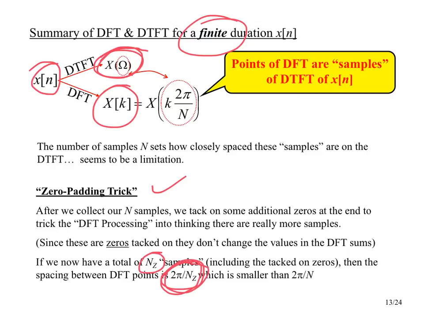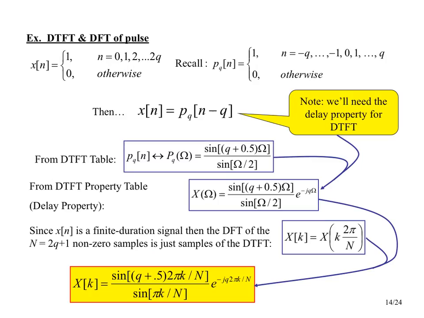So this is just a cheap and dirty trick to get the FFT algorithm or the direct DFT algorithm, either one, to do what you want it to do without having to get in and change the internal machinery of that. All right, so big idea. Finite duration signal, points of the DFT lie right on the DTFT of the finite duration signal. Great. Let's look at a simple example.